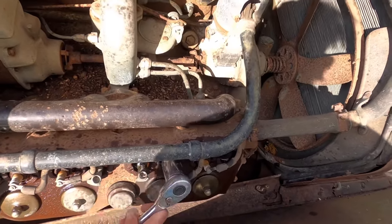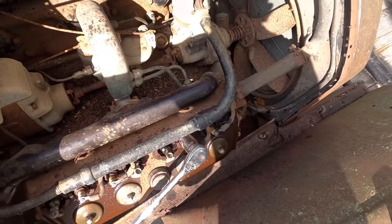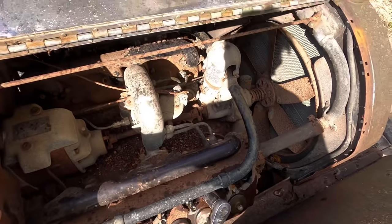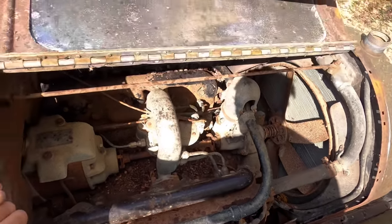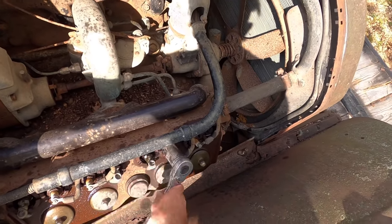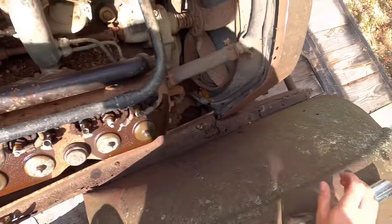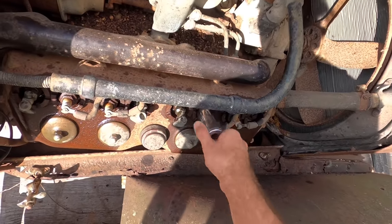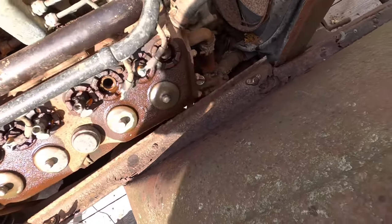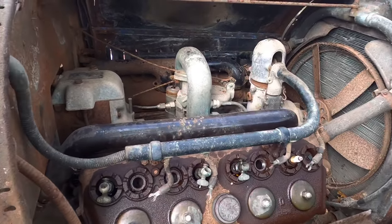She seems to be coming out just fine. The bad thing about these is a lot of the times water gets filled up inside of the spark plug hole and the threads rust off in there and the plug just breaks off. Since it was inside for a long, long time and it had a hood on it, that did keep all the water off the top side of it. There we go — she's coming out pretty good. That doesn't look bad at all. We got that spark plug out and that cylinder doesn't look terrible. I can see riding on the valves.